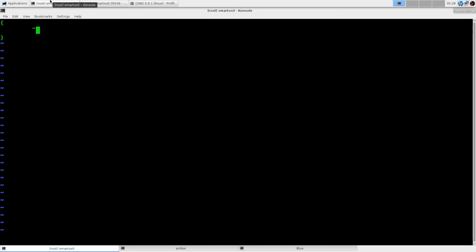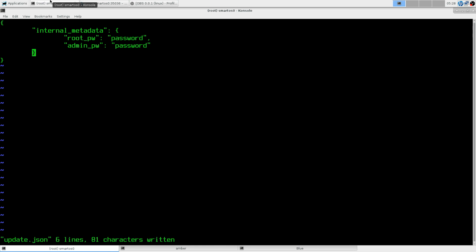See if it'll allow us to update internal metadata. Maybe OpenBSD is so secure it doesn't let you set password as the password.